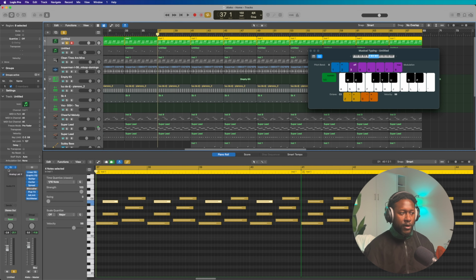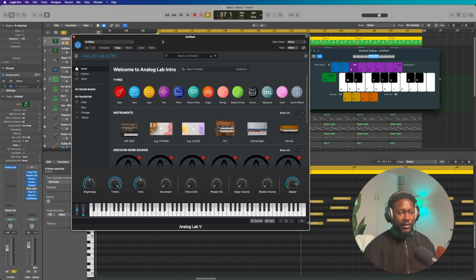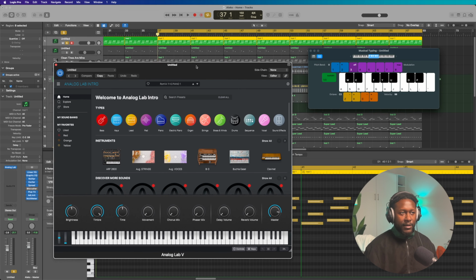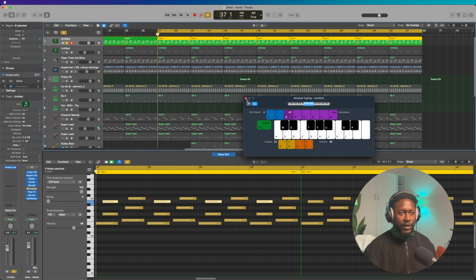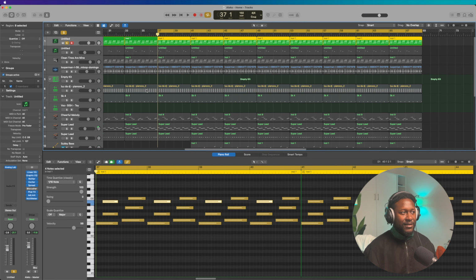So I was at work and then I wanted to test out a new VST that I got for free with my audio interface. This is it. It's the Analog Lab. As you already know, I always start off with the piano a lot of times. In fact, the melody, I played it on my computer keyboard and it goes like this. I played that and I recorded it and it sounds like this.